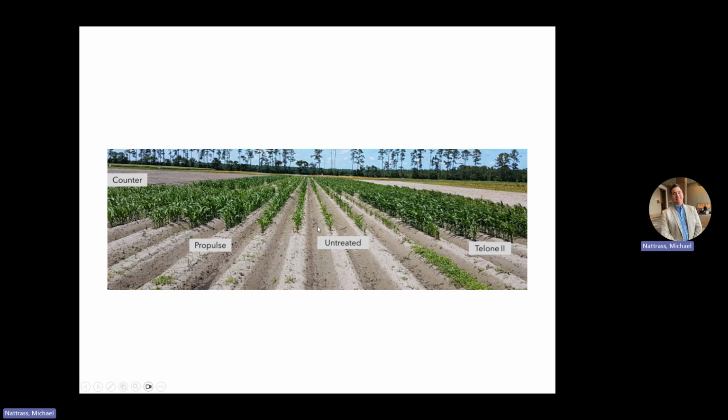Just a look to see that these compounds do have some benefit. Here's our untreated. This is a known infected area with nematodes, and we have these different compounds that seem to show some promise, and you can see how stunted these plants are compared to how full these are.